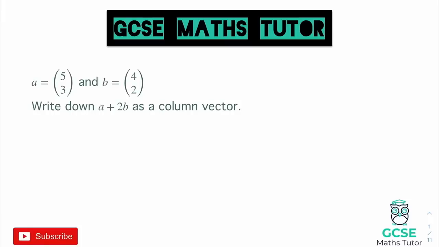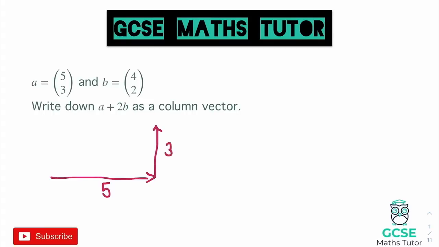So that vector A, 5 and 3. Now the number on the top represents the movement left and right. So a number 5 means a right movement of 5. Okay, if it was -5, that would be going left by 5. Now the number on the bottom represents going up and down. So after it's gone right by 5, it's then going to go up by 3. So there we go, it's going to go up 3 as well.